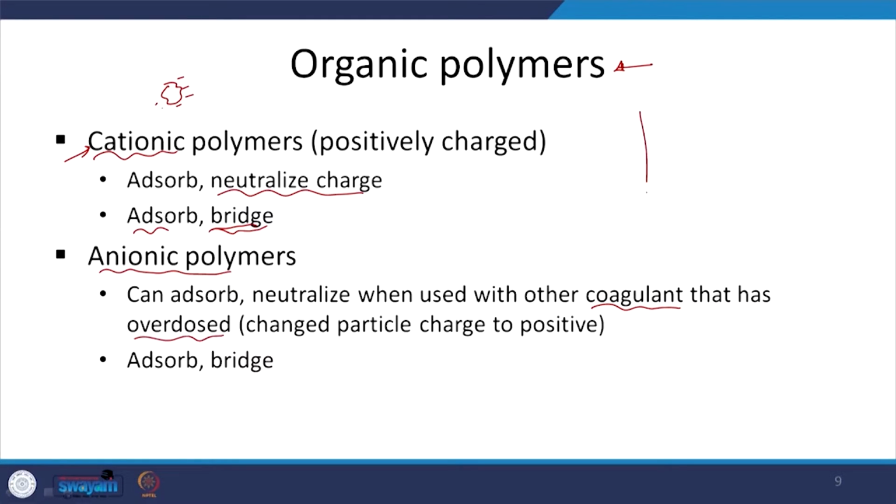You saw that with respect to electrophoretic mobility and such, if you overdose it, this is the picture. So somewhere here is the sweet spot, right? And if you overdose it, then you have to bring down the charge, so again anionic polymers or such. Or you can also add them just for bridging purposes, let's say. So that's the aspect that we need to discuss here.